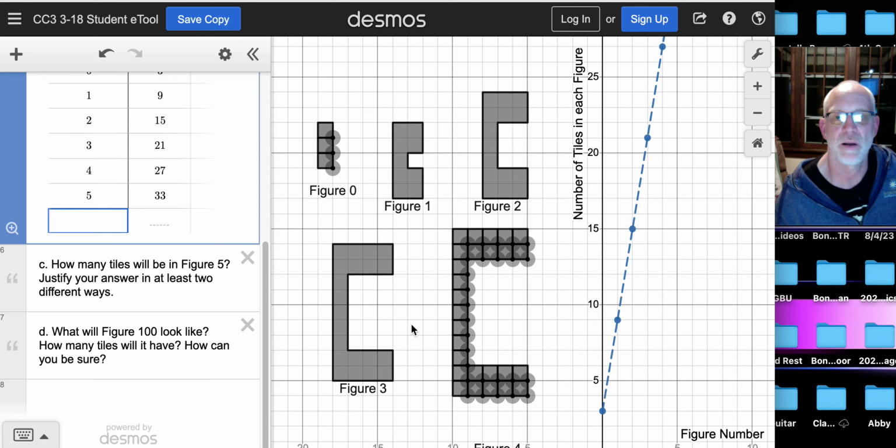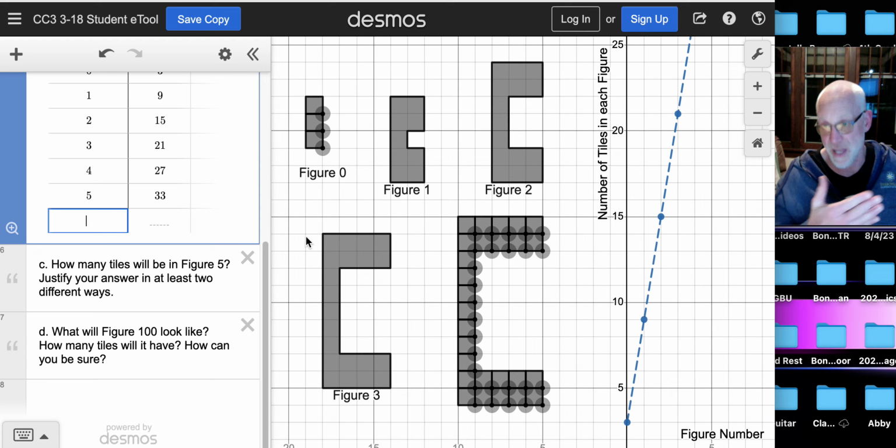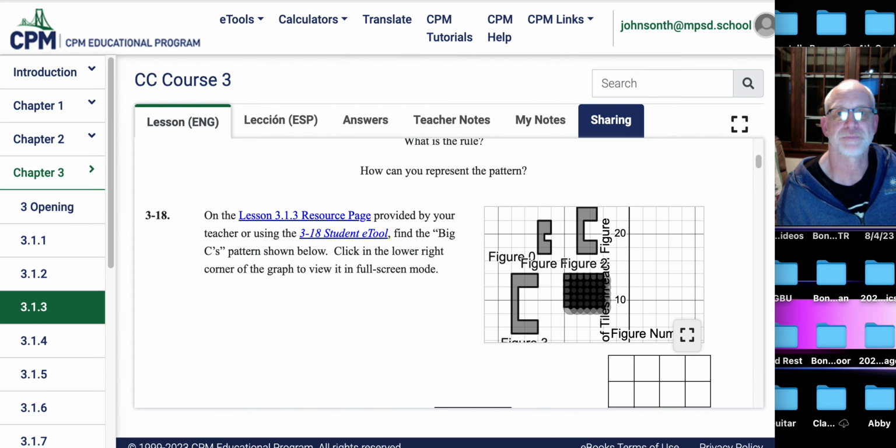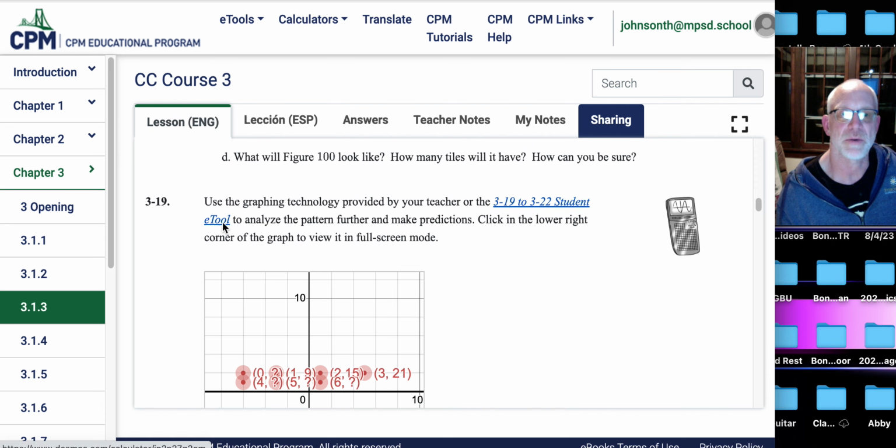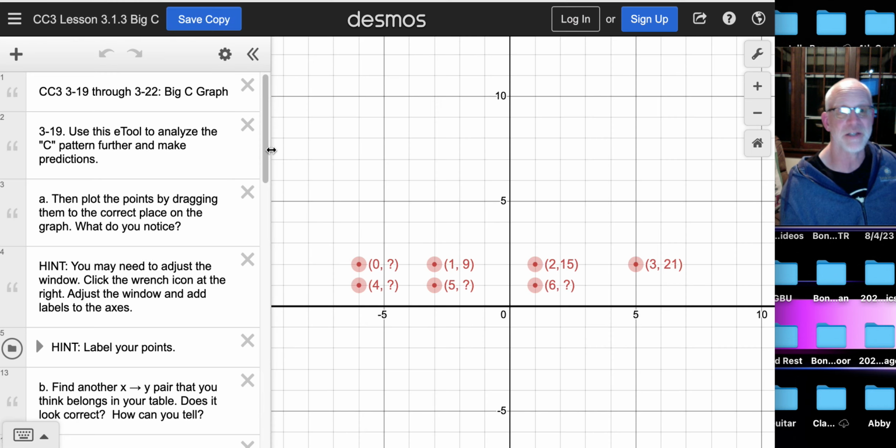Rest assured. Okay? So our equation was we take our number times 6 and then we add 3. All right, what's the next part of this one? We go into here and we say, let's graph those points. So now they want us to graph the points.